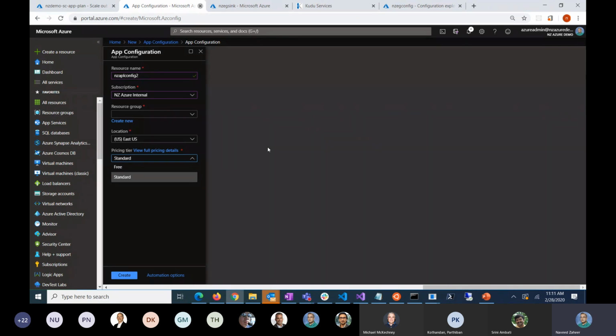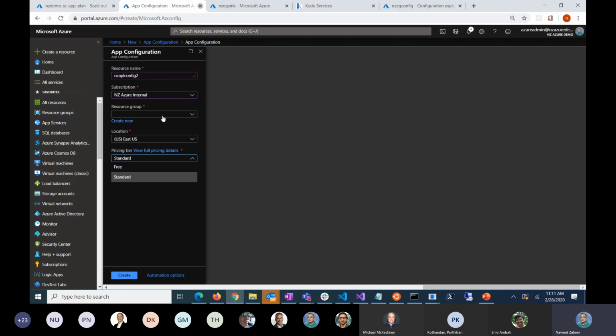In terms of requests, it's going to start throttling if your request count goes above that limit, how many requests you made for the key value pairs. Just keep in mind those limits will be applicable starting April 1. Standard gives you customer managed key based encryption. It gives you private link, and we will talk about it in a second. I think it also has some higher limits for how much you can use it.